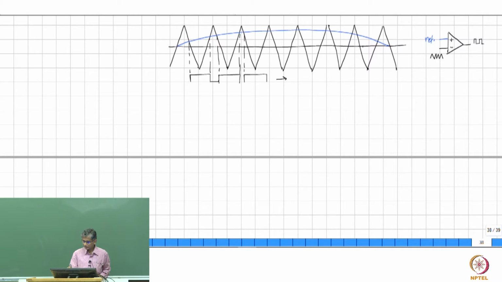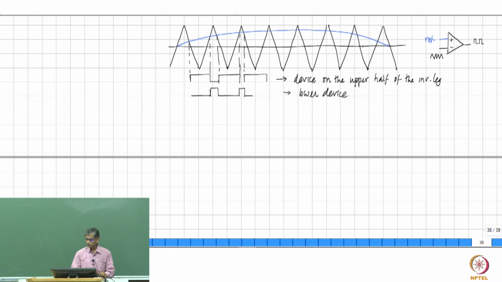So this can then be given to the device on the upper half of the inverter leg, and then you generate an inverse which is given to the lower device. Okay.